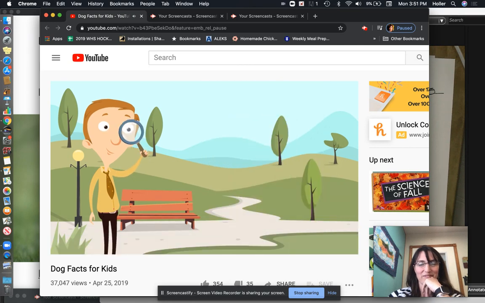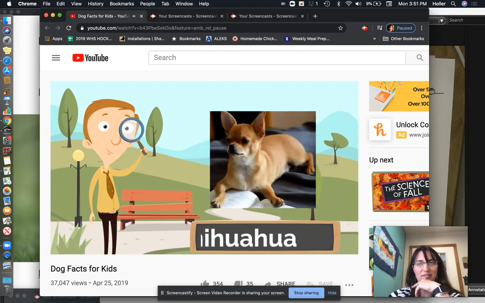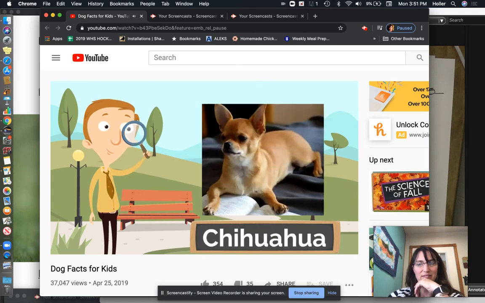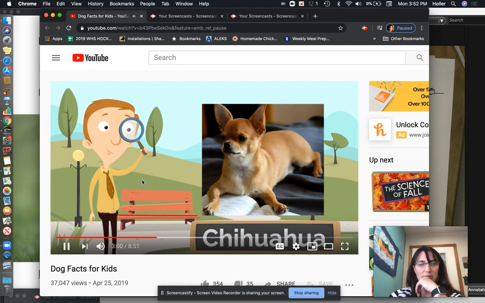Other dogs are really small, like the Chihuahua. Chihuahuas are usually between 6 to 9 inches tall. These are super small dogs, very, very small dogs, especially compared to Great Danes, right? But even though they're small, they can have big personalities and make their presence known.